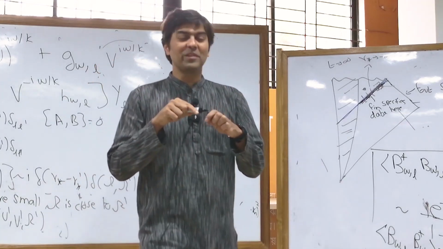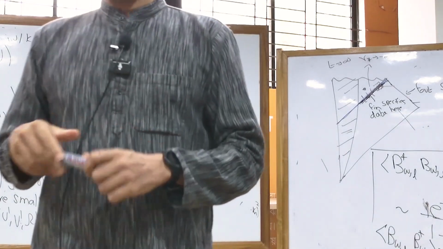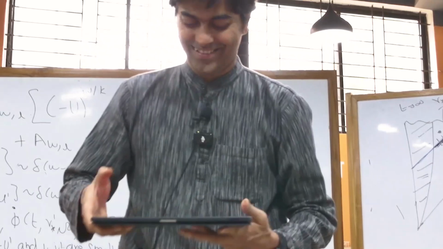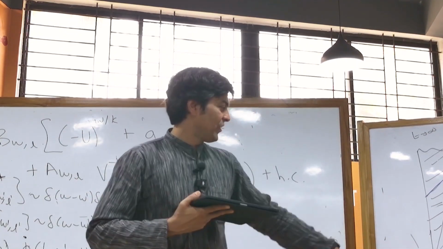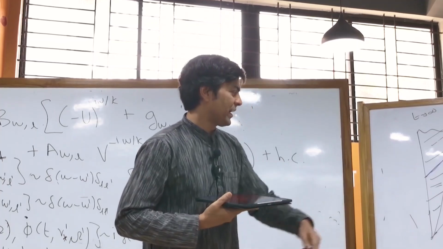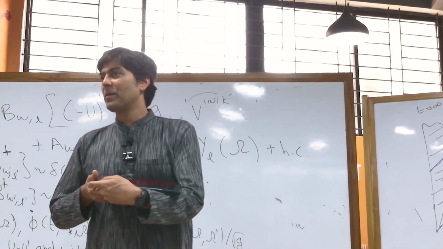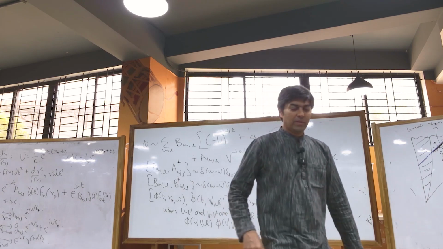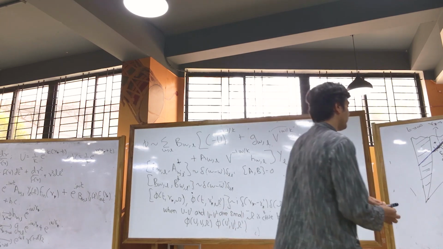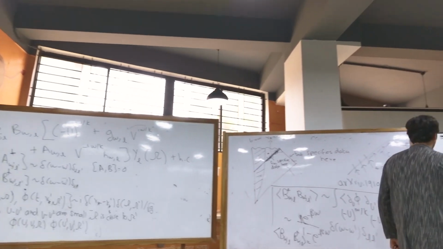Okay, I'm going to give you 1 minute to try and work this out on your own. We have the commutation relations on the board, and I told you what B omega dagger B omega was. So you have to work out what B omega dagger is. Okay, so 1 minute is up. So of course it's almost the same expression, except I'll write it here so you can see.